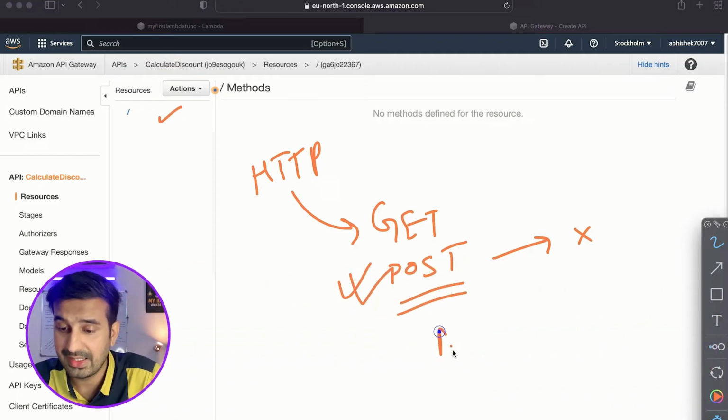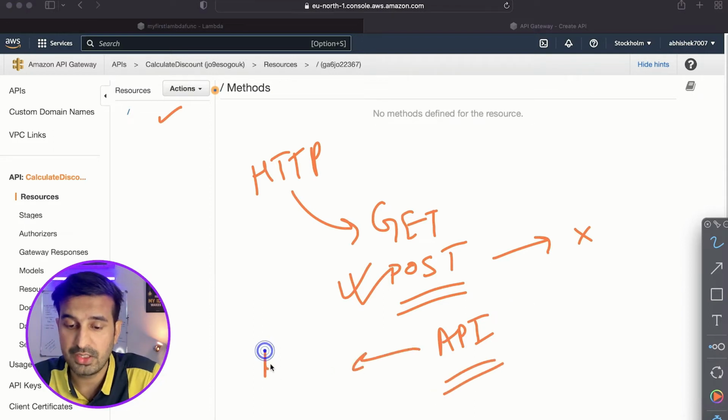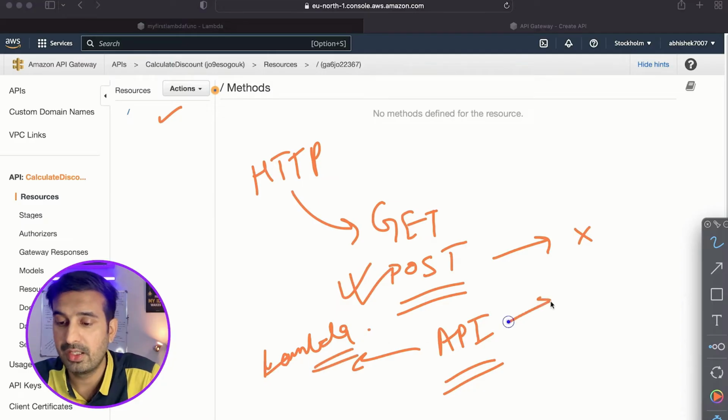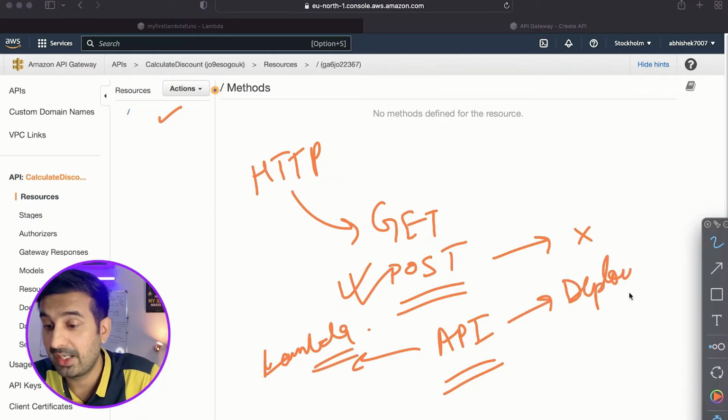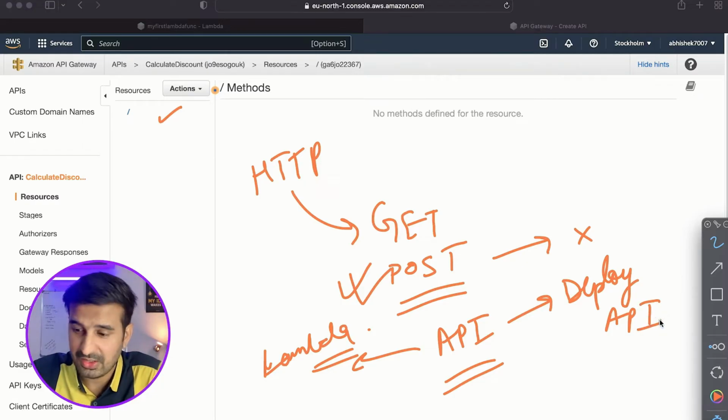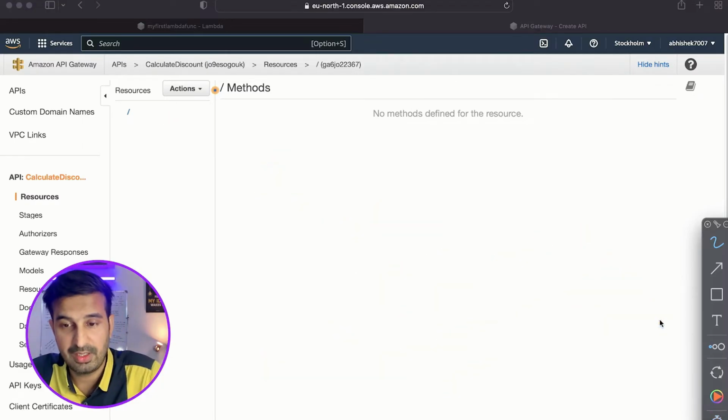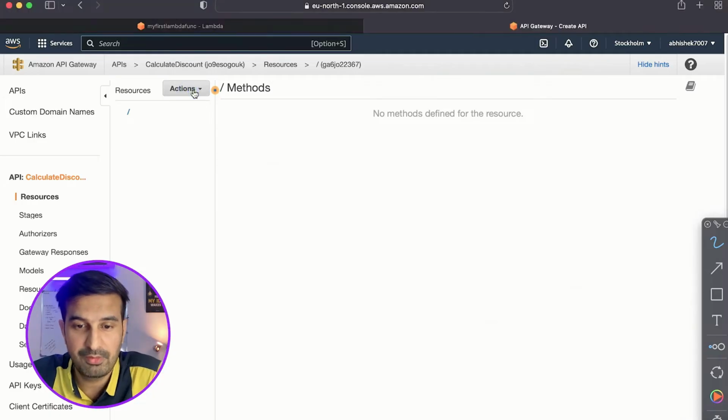Then we'll be testing the API. If it works fine, then if required, we can make some changes to our Lambda functions to make it even better. And then we deploy our application API live and we test it. So just give me 2-3 more minutes, stay with me, and you'll have a full-fledged working API with you.